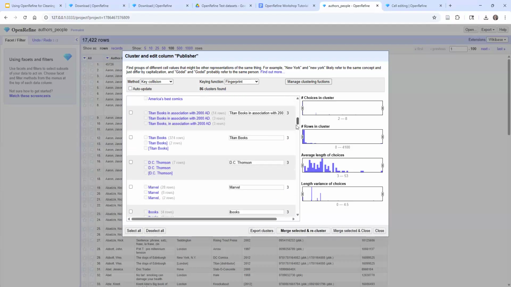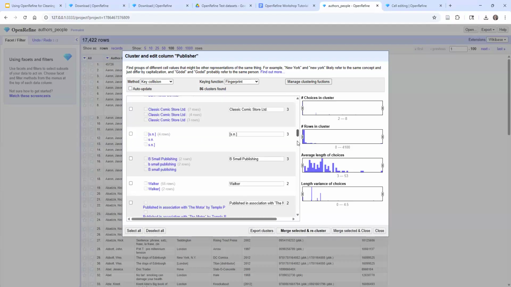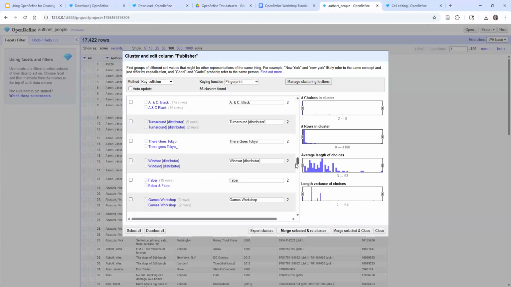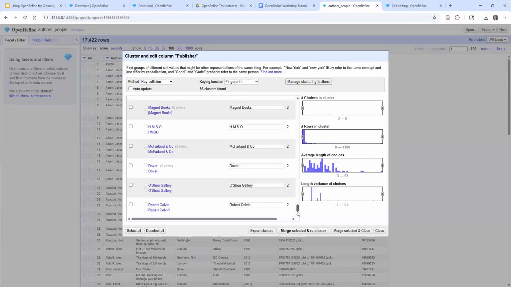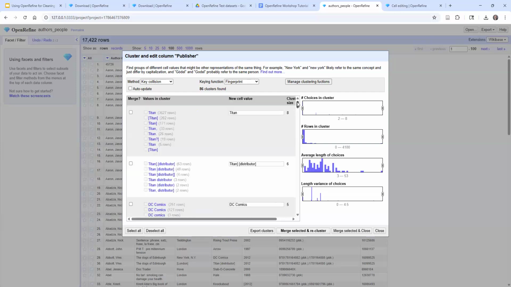And then you see a lot of other things listed here. So you can scroll through all of these and see how they all come together. You'll notice the bars on the side show you where things can be clustered. For the purposes of our instruction here, you can start to go through here and take a look at Titan.